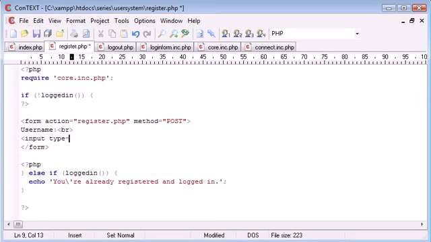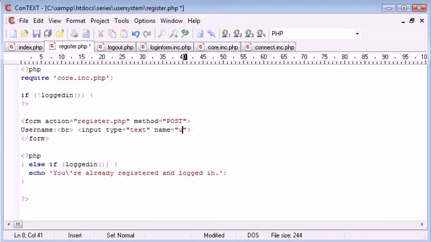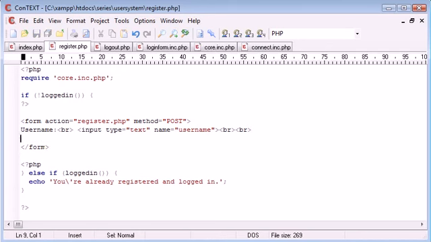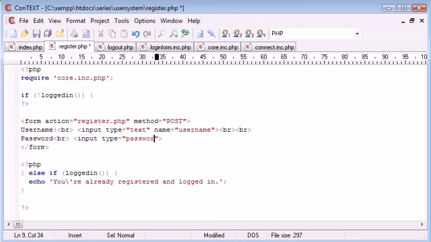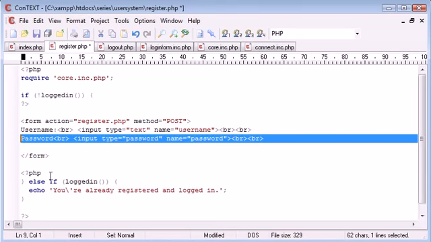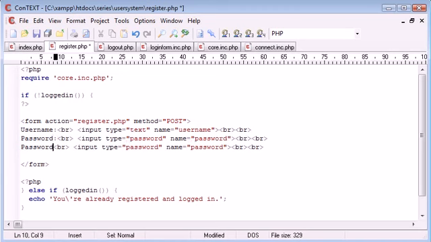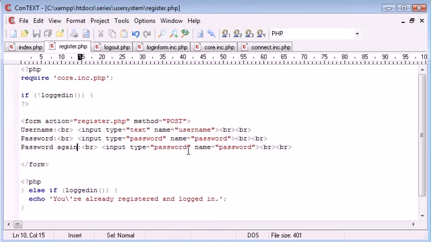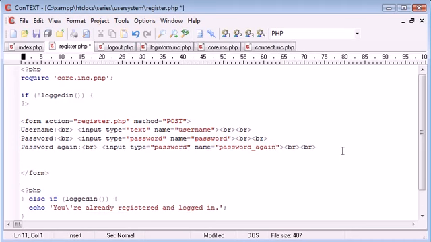We can break down now, say input type equals text. In fact, we'll keep this on one line just to keep things simple. And name equals username. Okay, break down a couple of times. Obviously you can use better HTML, make it look a lot better, maybe use some CSS to format the style of everything, but for now I'm just keeping it very simple so we can focus on the PHP side of things. So password, we want input type equals password, name equals password, and we want to break down once again. Now we're going to duplicate this, and we're going to say password, let's just put our colon in there, password again. We want to ask the user to enter a password again, so I'm going to name this field password underscore again.